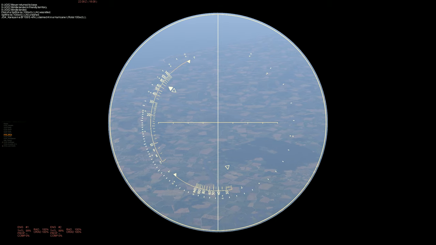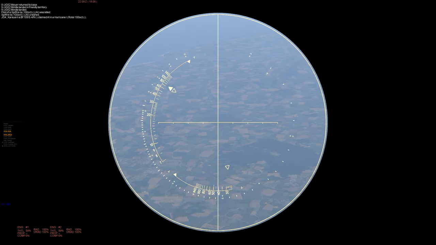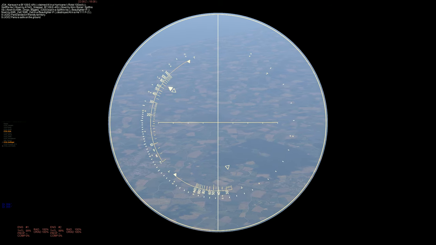Ezzie, looks like this route worked out good, sir. So far, so good, yeah. Yeah, good job. I don't want to jinx us, but I got cannon rounds coming beside us. Is that flak, or...? He just jinxed us. I saw tracer.